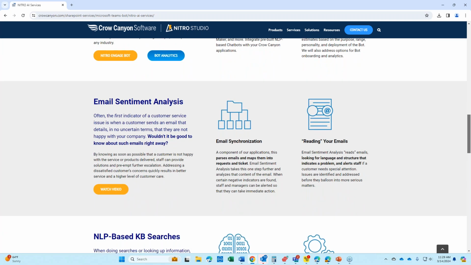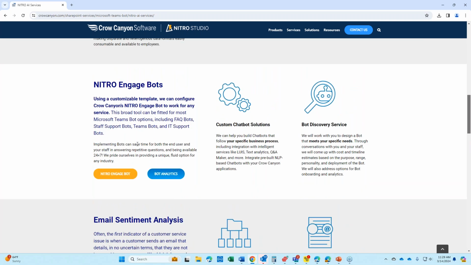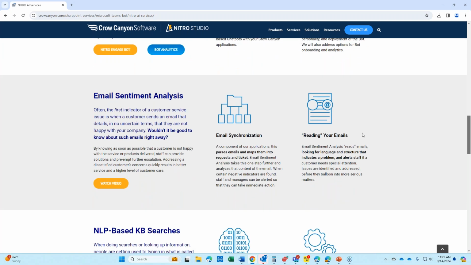We do something called email sentiment. By the way, I'll show you this bot in a moment, but I want to go through this list. Email sentiment analysis is where incoming emails, say from a customer, have an indication of anger or frustration. By reading it using natural language processing, which they call NLP, we are able to detect a certain score.